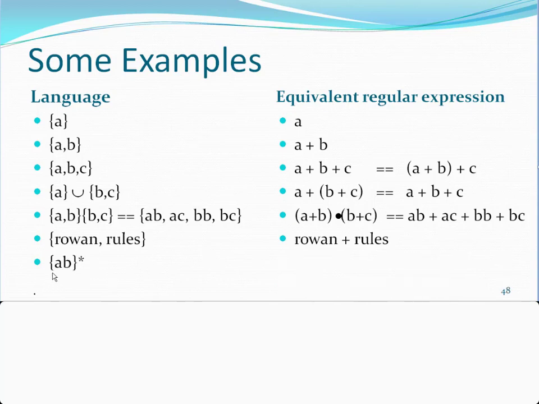Okay, here's something a little bit different. I've got the set AB starred. Let's remember that the set AB quantity starred is really equivalent to zero or more copies of the stuff in that set, right? So I've got lambda or AB or ABAB or ABABABAB, on and on. As a regular expression, it's easy. We just write AB star, AB quantity starred. There is no idea of dot, dot, dot over in regular expression world, so we can't do this one. We just need to write AB starred.